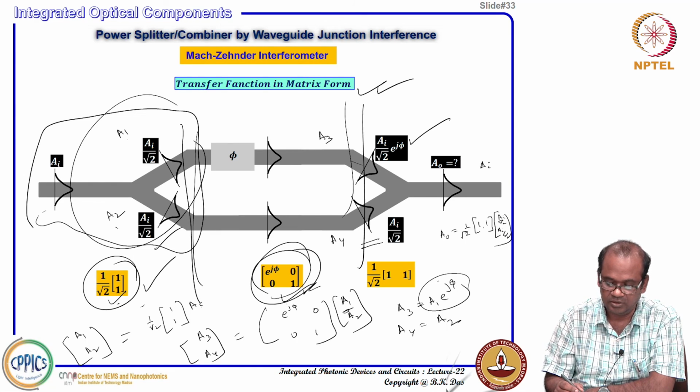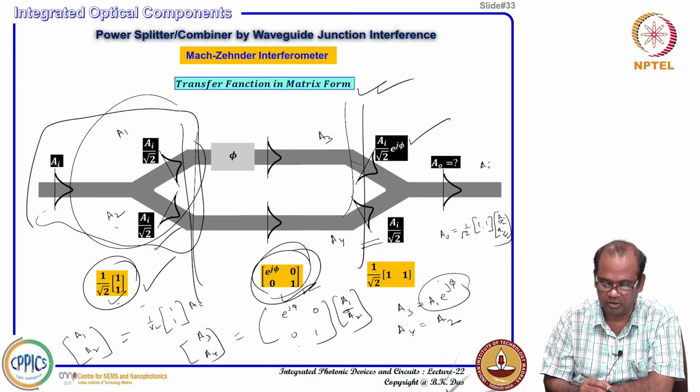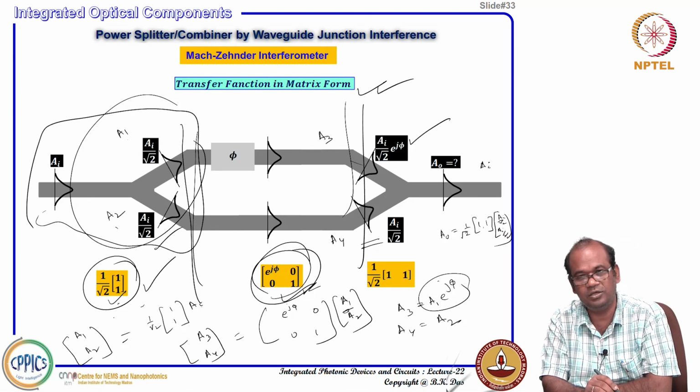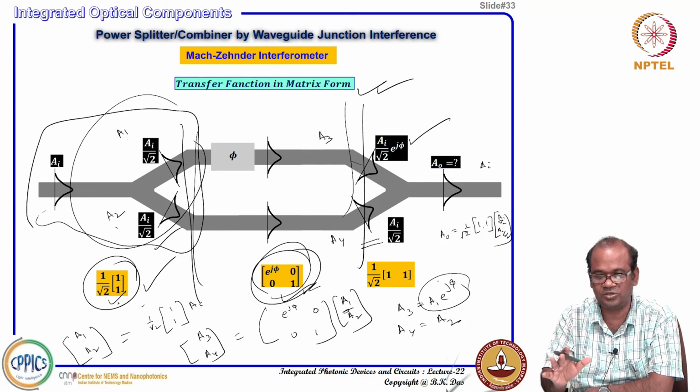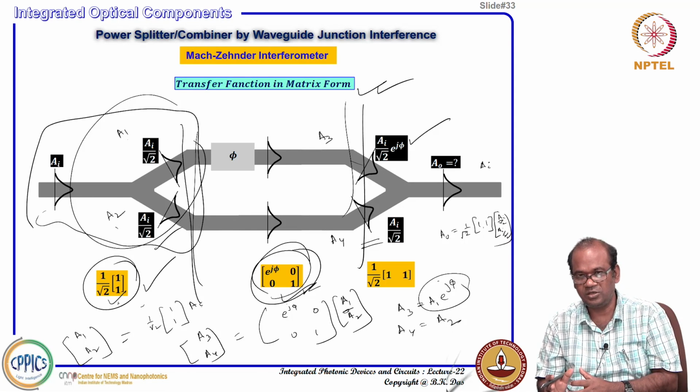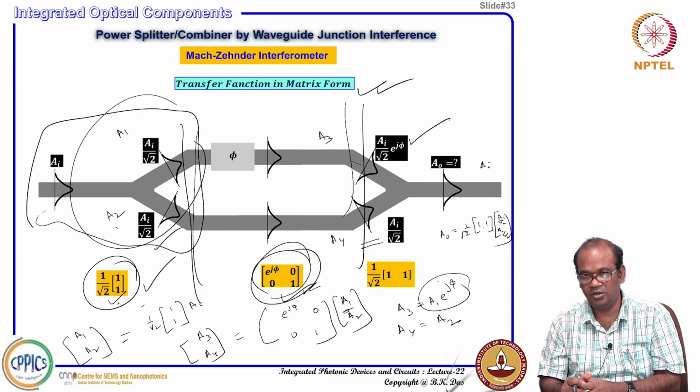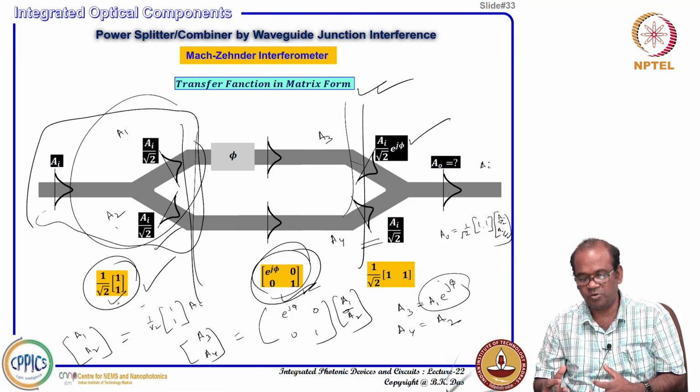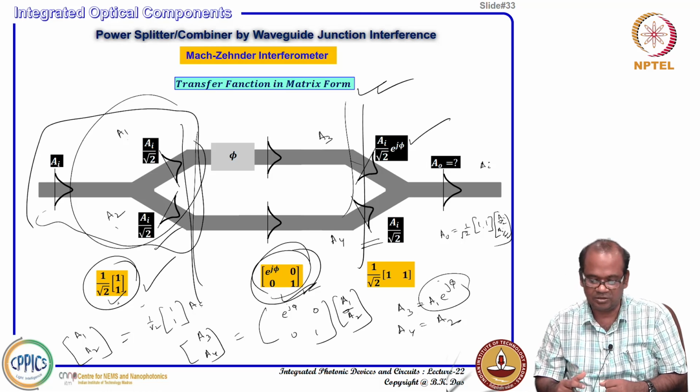So I consider here in this lecture, and I can conclude for today's lecture. In the following lecture we can discuss the other important components. This is the first thing, the Y junction and Mach-Zehnder interferometer we have discussed, and next we will discuss the coupled equations. Two coupled waveguides can also act as a power splitter, and you can also use two coupled waveguides in 2 by 2 matrix form, a 2 by 2 device, and that can be another type of Mach-Zehnder interferometer. I will be discussing that in the following lecture.